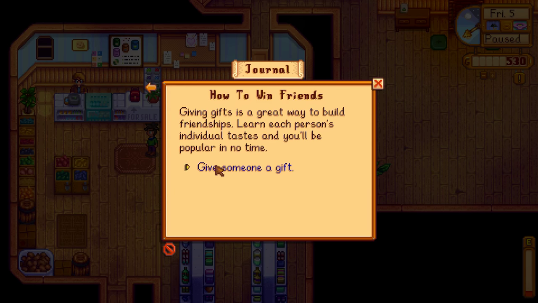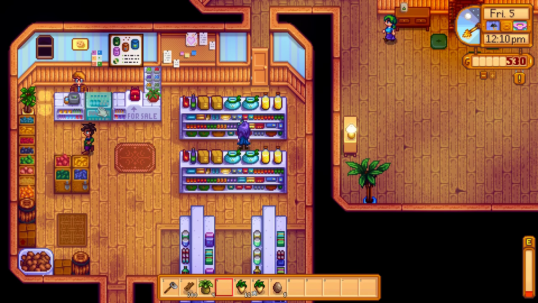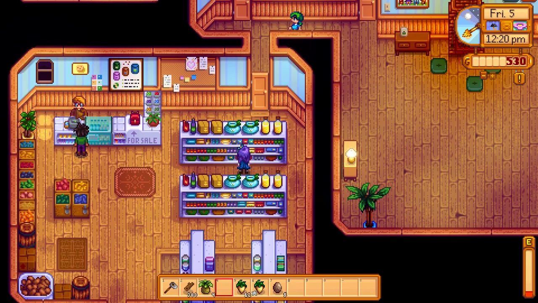This is Abigail. Alright, what's up? How to win friends. Give someone a gift. Giving gifts is a great way to build friendships. Learn each person's individual tastes, and you'll be popular in no time. Yeah, okay, like we could try giving her a geode or a horseradish or a parsnip or whatever. All right, let's first talk. Business has been slow since JoJo moved into town. It's hard to compete with their selection and their prices.